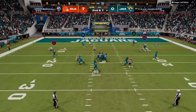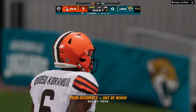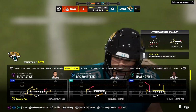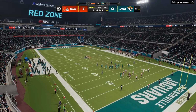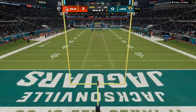On 2nd down, here's Lawrence. To the goal line, but it's incomplete. Looked like he had a couple of different options as far as who to throw to on that play. And who am I to say this, but I'm not sure he made the right decision. Well, the window of opportunity is always going to be small in the NFL. That's why those quarterbacks who make quick decisions and have quick releases have the most success in this league.